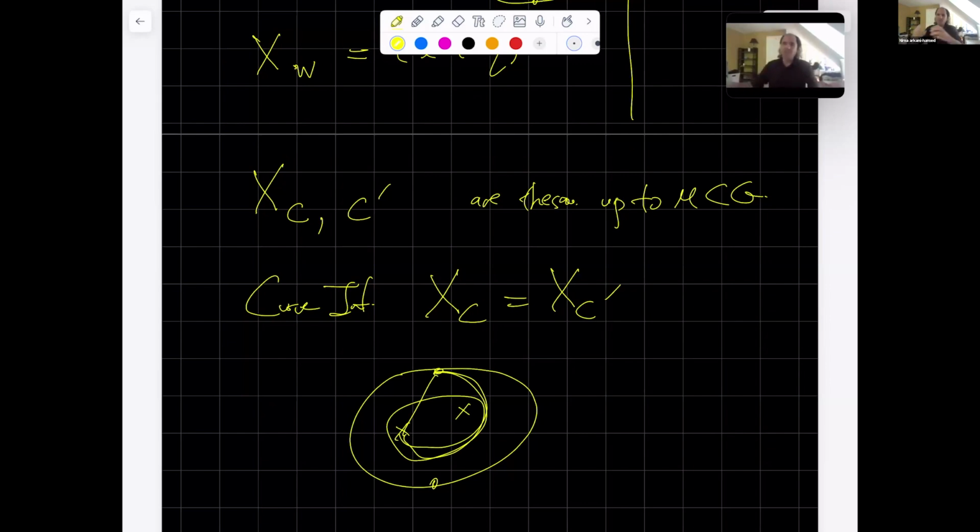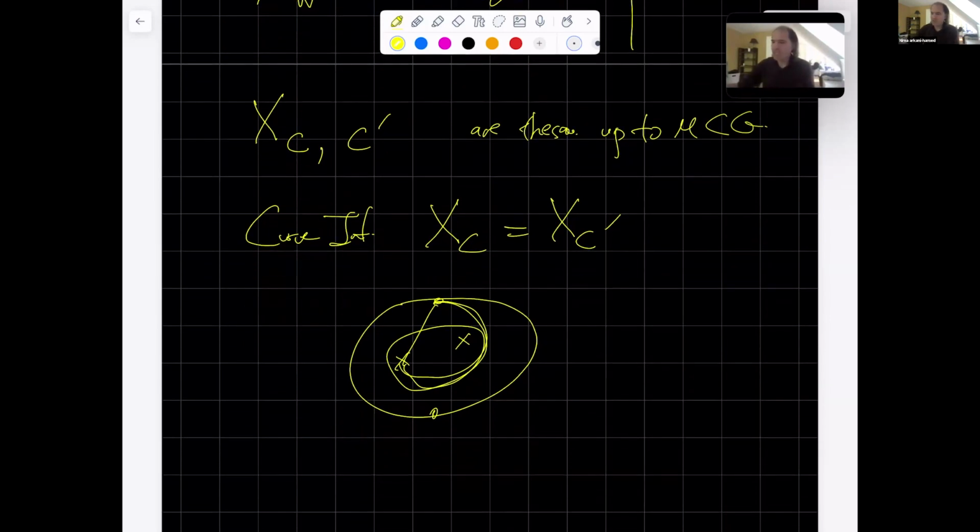They have the same momentum anyway, exactly because the punctures carry no momentum. So for this object that we're defining, you see here, I don't need to do any loop integration to mod out by the mapping class group. I'm going to define this integral by making all the exponents for the curves under the MCG equal to each other, and I'm going to mod out this integral by the mapping class group. No loop integration involved. So this is a very simple canonical mathematical thing that I can do.